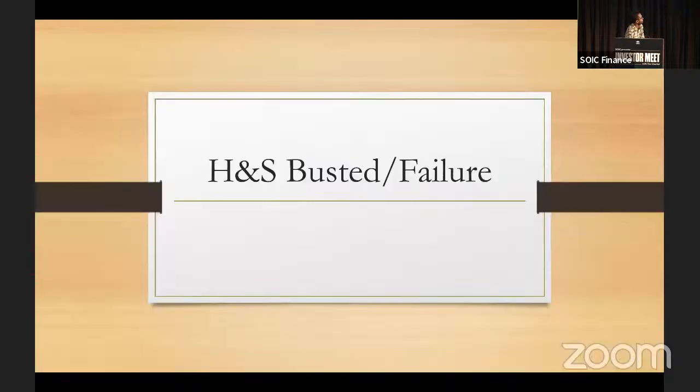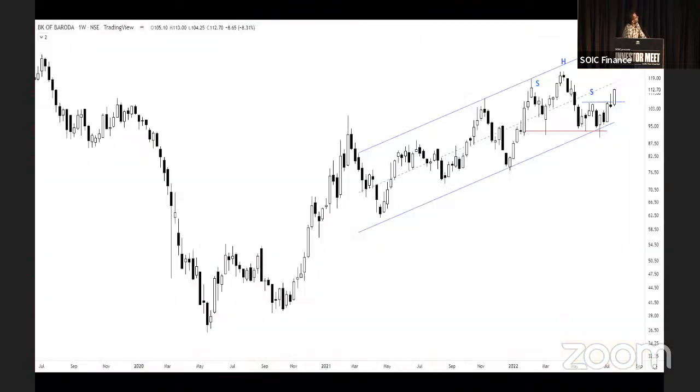Next chart, sir. So this is the failure pattern. The stock fails. That's what I'm saying. Do not exit unless your system says you to do so. The system will say so only when the 40 MA is breached or your stop loss is hit. Otherwise, no. You see here, Bank of Baroda again regained strength and moved till 180, 185.